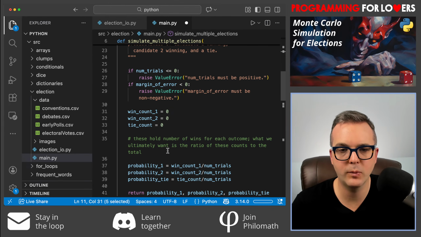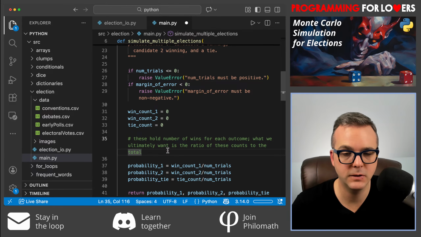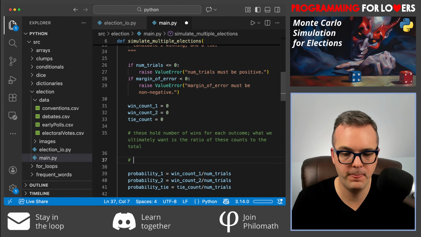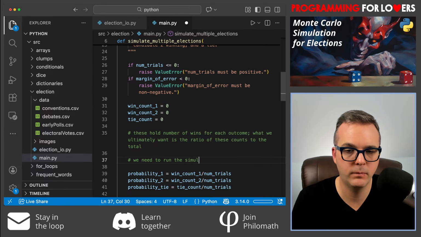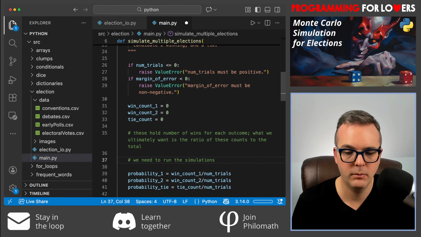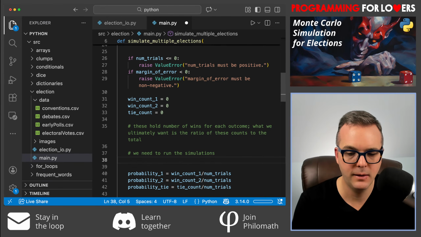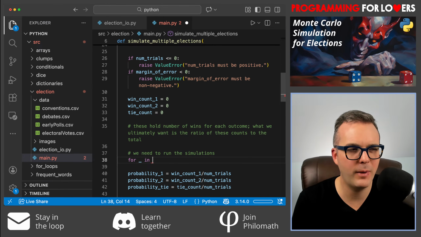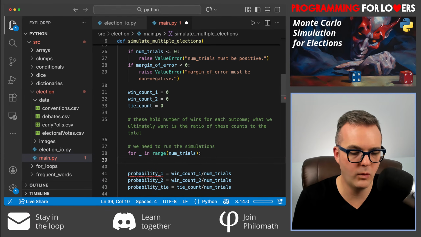The challenging part is to range over all of the simulations and actually perform the simulations. And so in the meantime, we need to run the simulations. And you think, well, here's where the tricky details are going to live. But again, thinking about being lazy, what I want to do is something where I don't care about the index of this. I want to run something where I'm ranging over the total number of trials. And then for each trial, now I'm going to run an individual simulation.